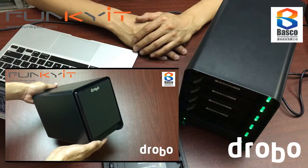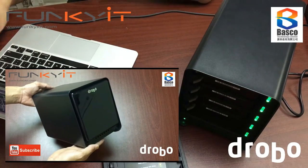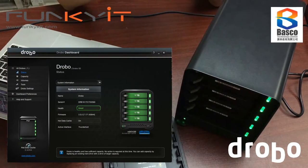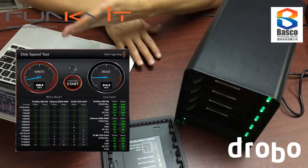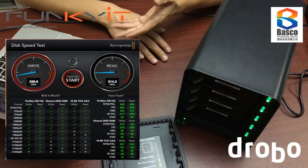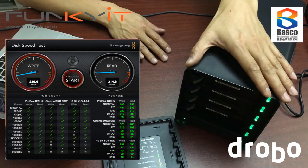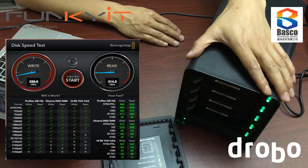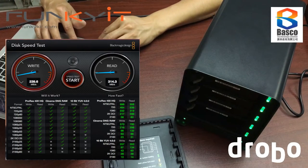So right now we're running the Blackmagic speed test, using the Thunderbolt cable. Thunderbolt 1 on the MacBook Air, Thunderbolt 2 on the Drobo. Again, I have to say, we're not getting the full speeds of Thunderbolt 2. Obviously, it's maxing out on the Thunderbolt 1. Right now, we have the write speed at 220 megabytes per second. On the read, it's up to about 300 megabytes per second, which is fine, to be honest with you. You can use this for video editing, live streaming directly onto the MacBook. Of course, if you had a Thunderbolt 2, that would be great. So yeah, this is a very nice unit.